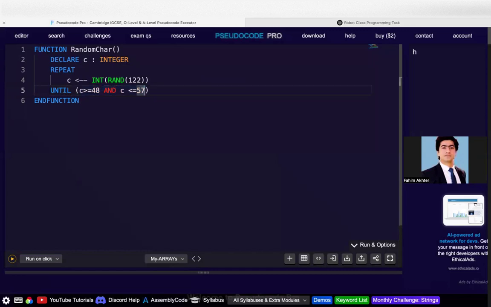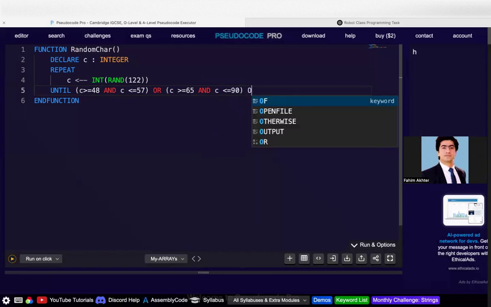If it is within this range, that means it is a numeric character, or the number generated in C is greater than or equal to 65, and at the same time it is also less than or equal to 90. So that means this is a capital letter, or it can be a small letter as well. So if C is greater than or equal to 97 and C is less than or equal to 122.